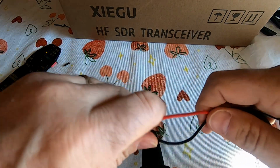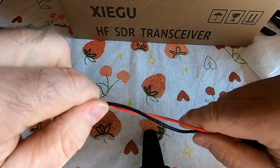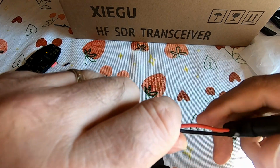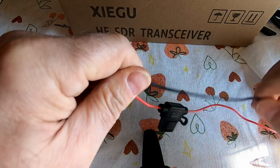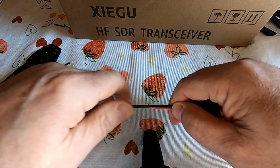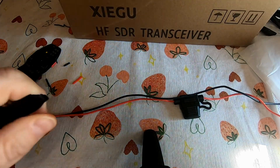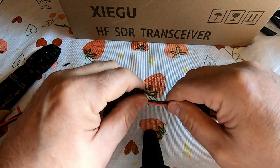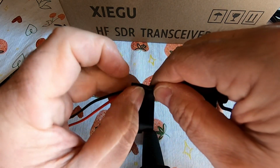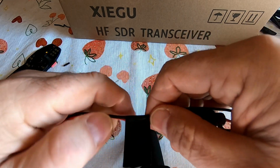All right. I'm maybe you could say OCD with my wires. Oops. Let's get this one on top of this one. There we go. Come down here maybe to the fuse line. Put another piece of tape there. I just like to have things clean, you know. My wife always told me, how come you're not as good with your computer room keeping it clean as you are with your wiring? I said, well, wiring has to be right.